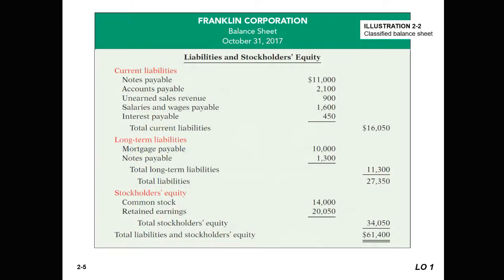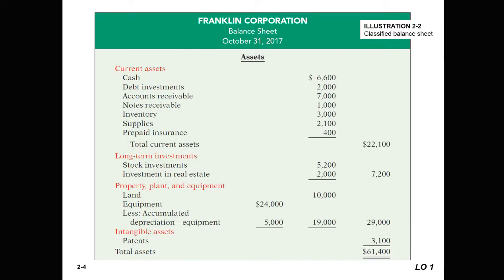But we come backwards just a hair to the Franklin balance sheet. You'll notice we have accounts receivable of $7,000 and notes receivable of $1,000. A notes receivable can be either current or long-term. It depends upon the time involved with that note. Accounts receivables are short-term in nature, typically 30, 60, 90 days. Not often farther beyond that, but there are some industries that have terms of 6 months.